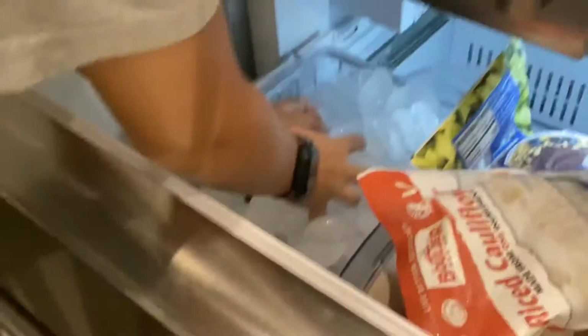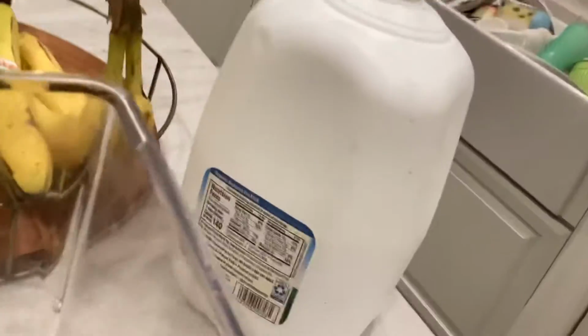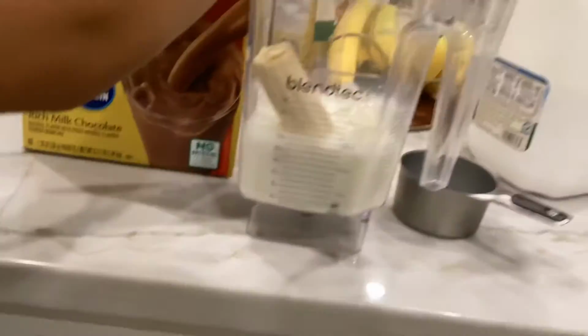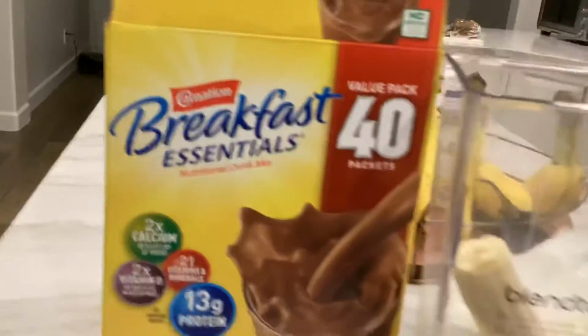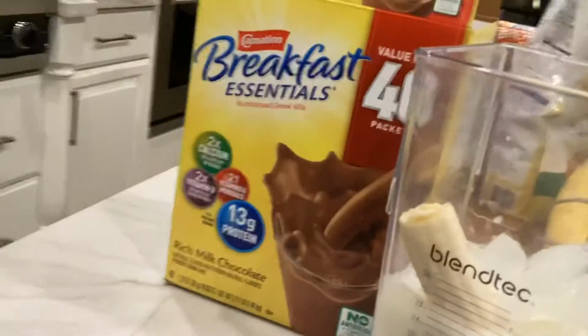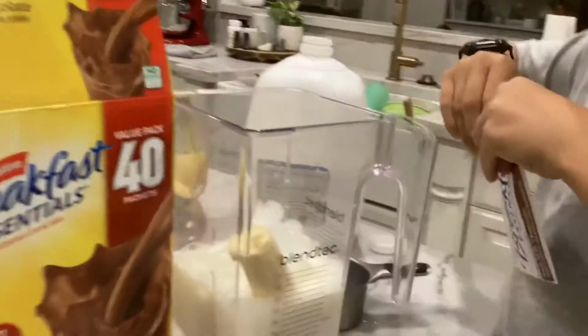out of the fridge. One handful. Two handfuls. And then, last but not least, get a little package of this. Get these. You could get these at Walmart. Make smoothie. Trust me, they're really, really good.